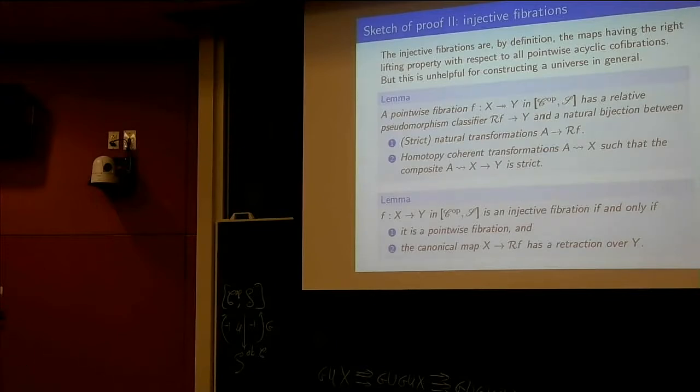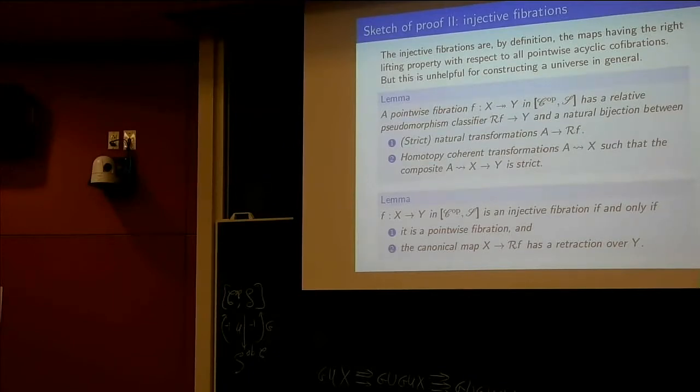So actually, I can probably say it in words. Maybe one way to express the idea: you have your pointwise fibration, and you want to lift it against the pointwise acyclic cofibration. So at every particular object of C, you can find a lift because in simplicial sets you can lift your acyclic cofibrations against your fibrations. The lifts aren't natural, but they're natural up to homotopy because they're unique up to homotopy. And so you piece those homotopies together into a coherent natural transformation that is the lift, and then you use this retraction to rectify that to a strict one. It's basically the expression for how it goes.